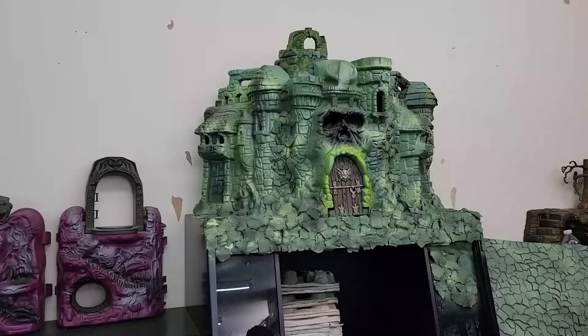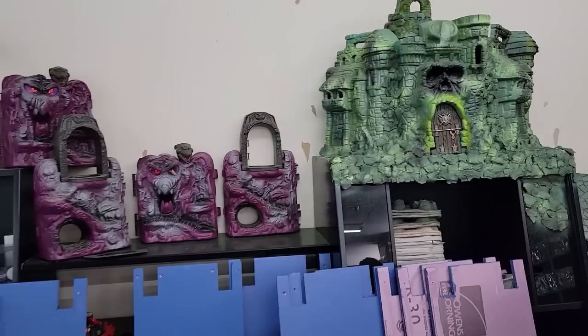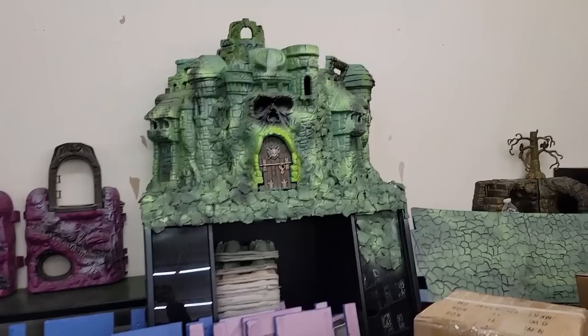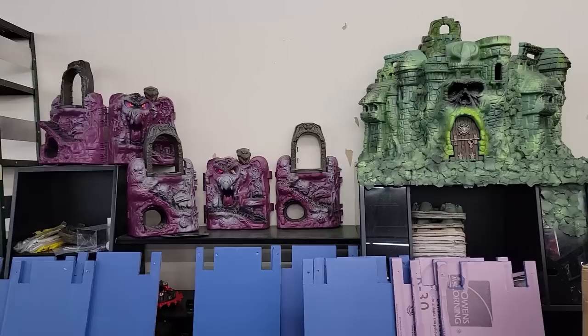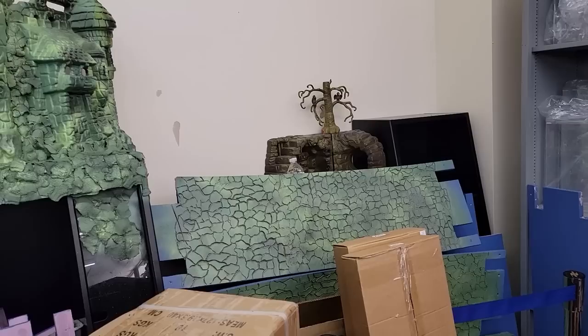He also showed us that he was starting work on a Masters of the Universe diorama in the back of the store here. You can see this mega Castle Grayskull he built using shells from multiple vintage Castle Grayskull playsets. And he's also got a Fright Zone and some Snake Mountains. He's planning to do the same thing there. He's eventually going to set this all up as one gigantic Eternia display that he could put figures on or whatever. It'll make just a huge diorama on this back wall of the store. I can't wait to come back one day and see this thing completed.